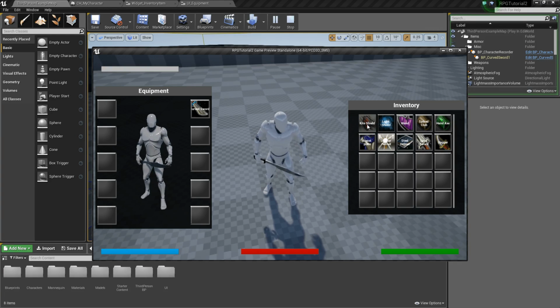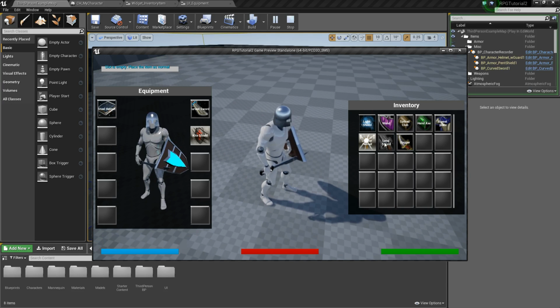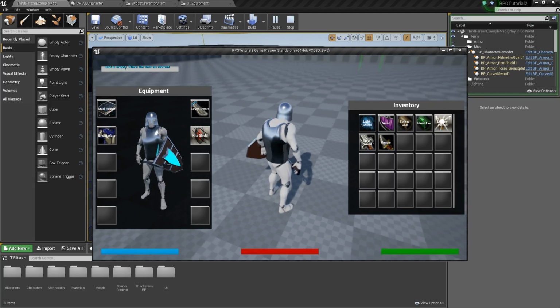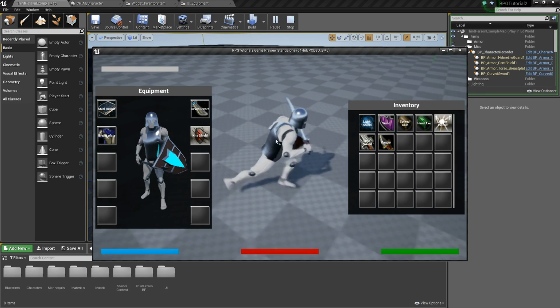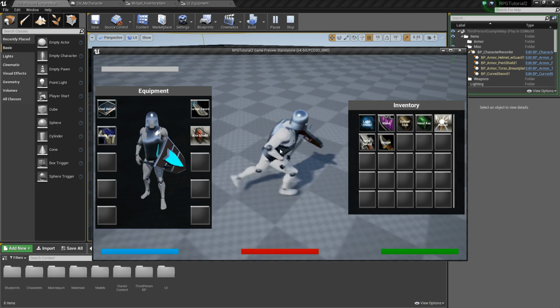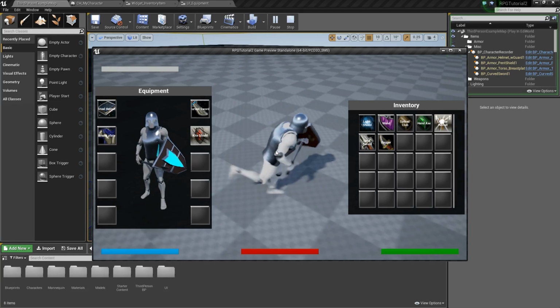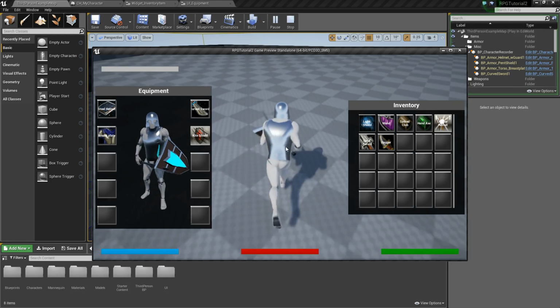You can add on a shield if you want, a helmet or a breastplate, I guess. It's not perfect, because we are using static meshes, so for things like armor, you'd probably want to use a skeletal mesh, which wouldn't be too much harder to do from our current setup.